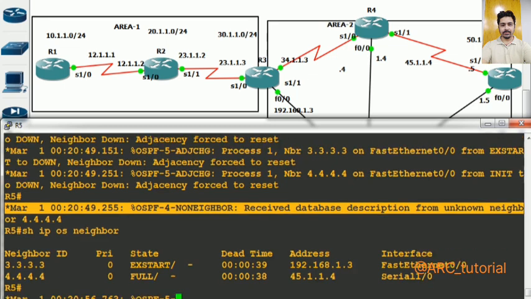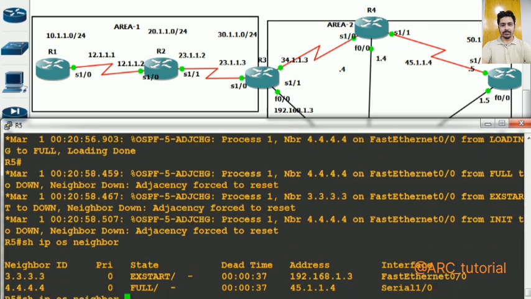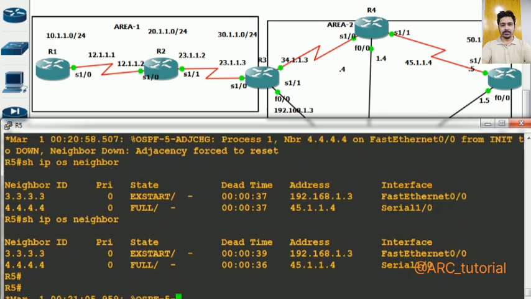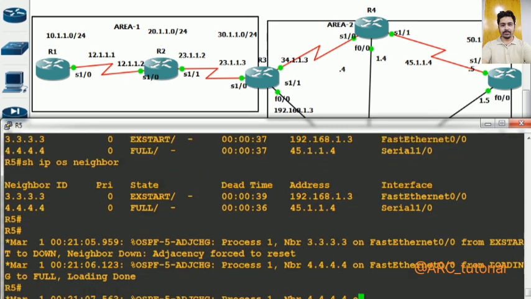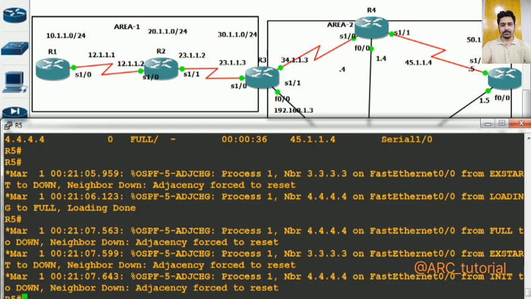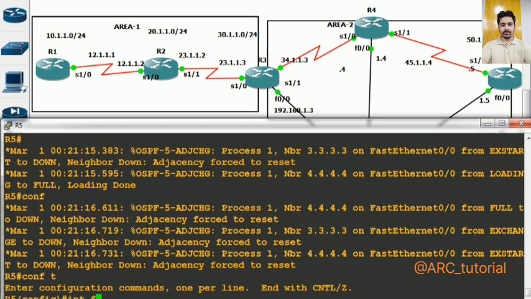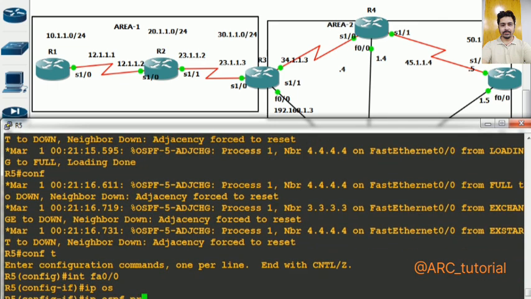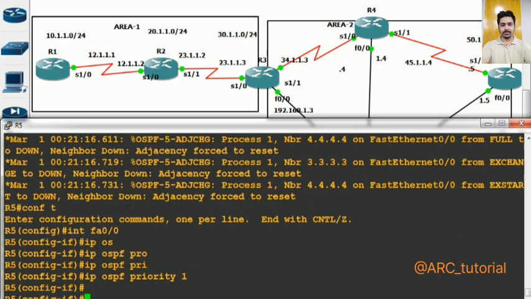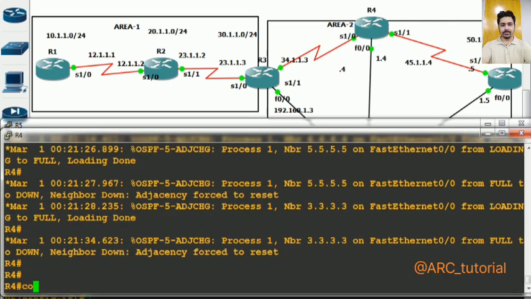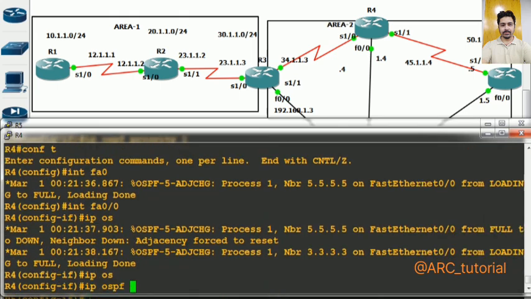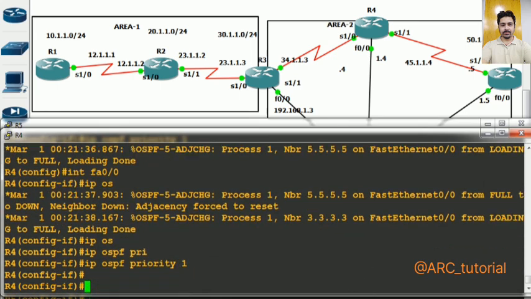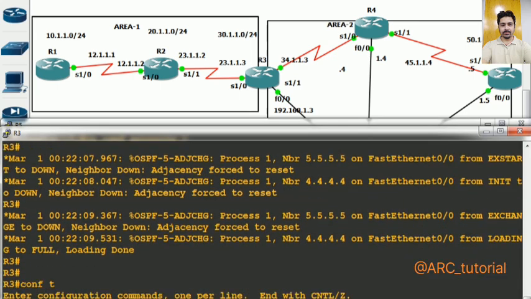So what will happen if we change the priority to 1 and 0? Okay, you want to say that if we configure its priority as 1, even though we are using network type point-to-point, right? What will happen? In case of point-to-point, there is no election of DR and BDR. Let me show you. Interface FA0/0, IP OSPF priority is what? 1. Then go to R4, configure, go to R3 as well.